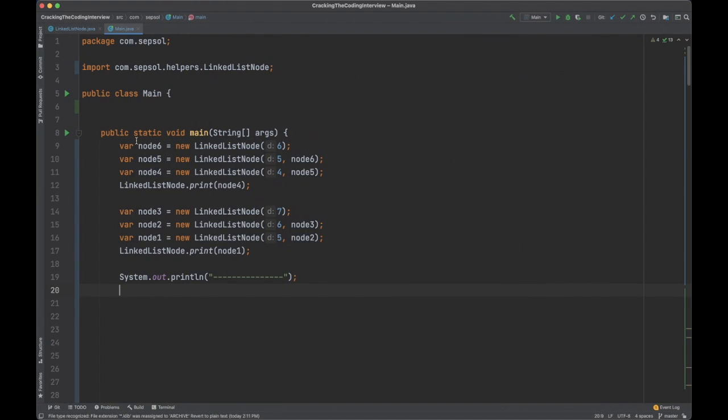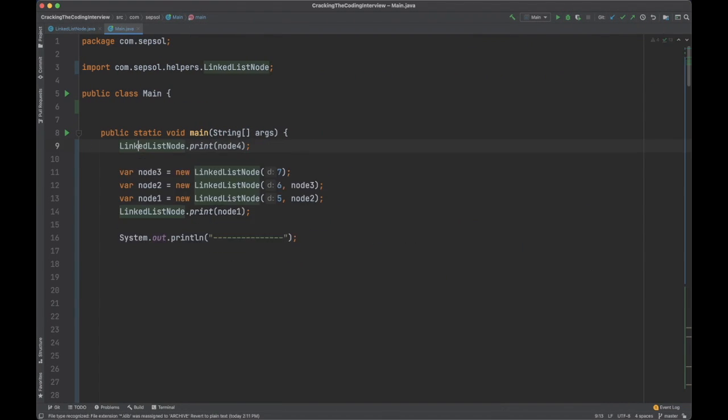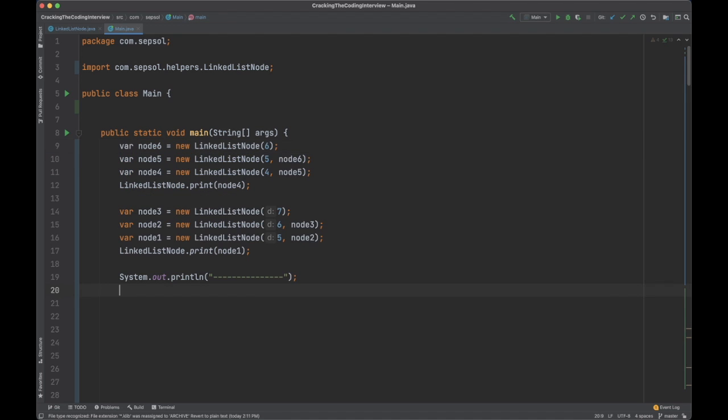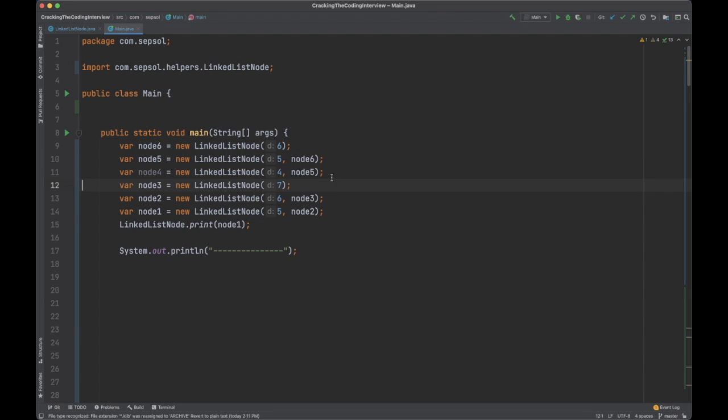So here in our code, let's first define that linked list, right? So let me actually get these back and let me link these, right? And I'm gonna change it to something like this. So 4, 5, 6, okay. Or yeah, let's make it an actual palindrome.